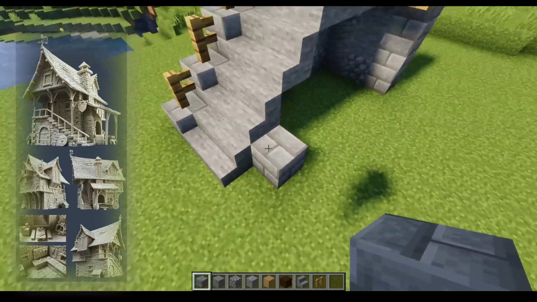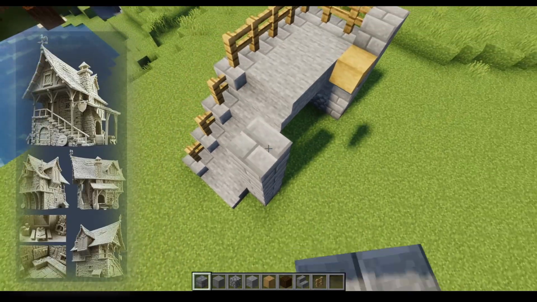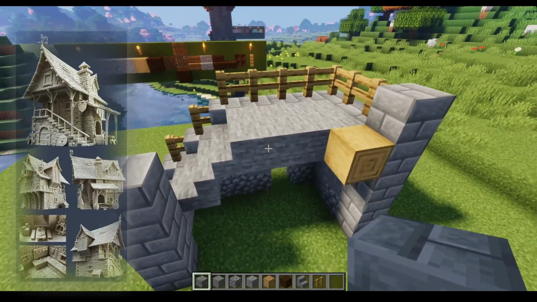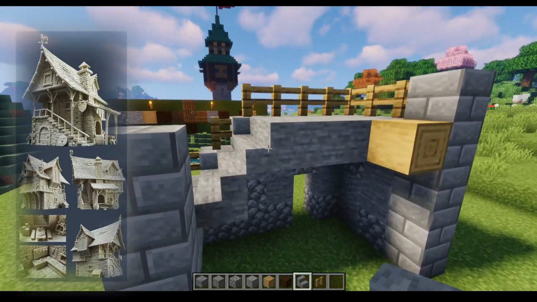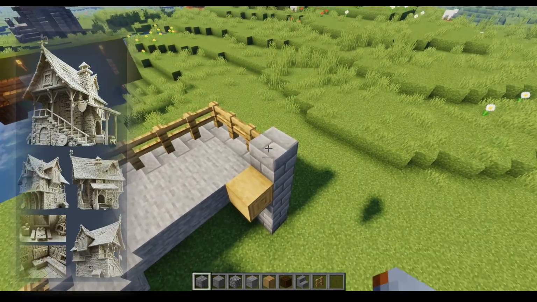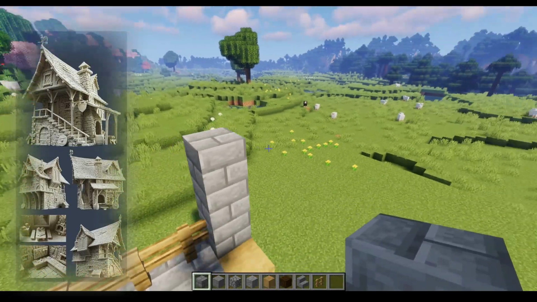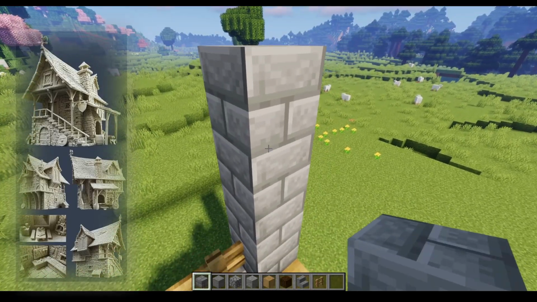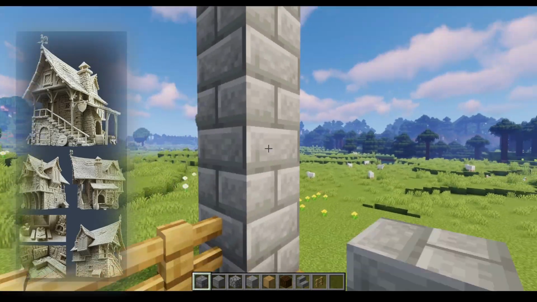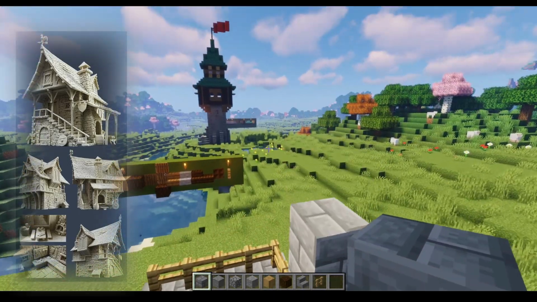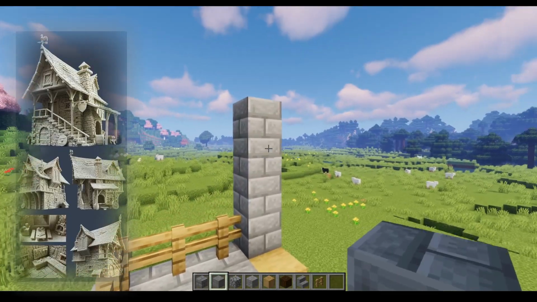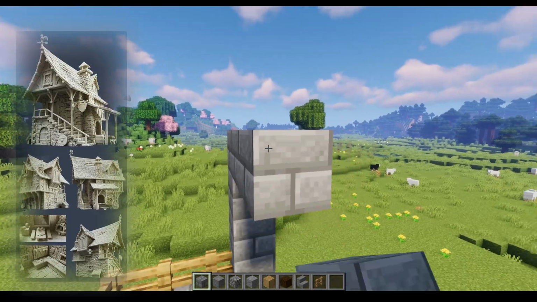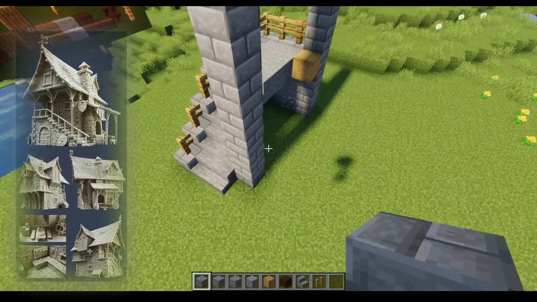So that means that this can come all the way up now to here, and we can start working out the sort of next bits. So again, I like to at least have a 3 high doorway. So that is 1, 2, 3, and then we're going to actually add a 4th in there, just so that when we're on the inside we've got the extra space. And yeah, that should be pretty much perfect. And we might as well just bring this round all the way around just to cap it.